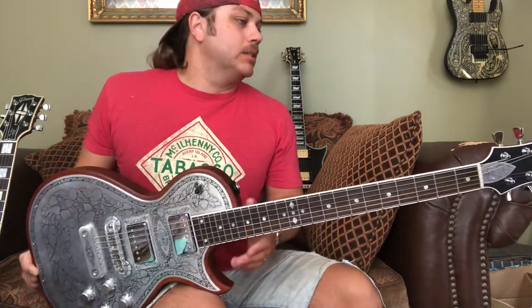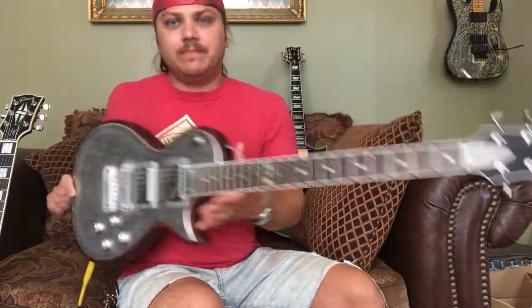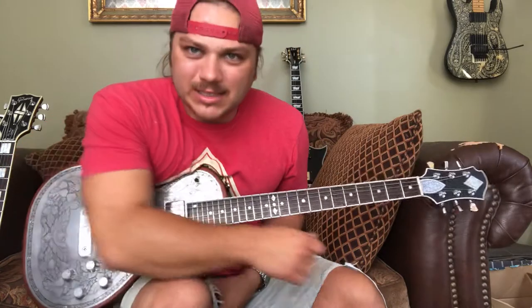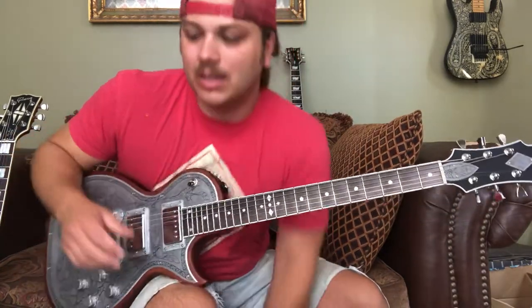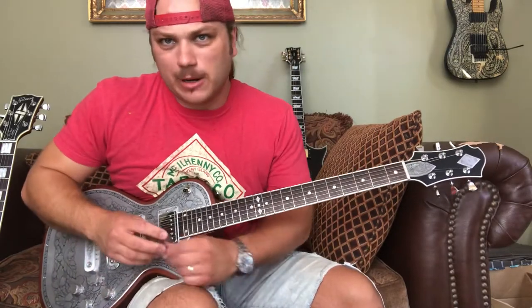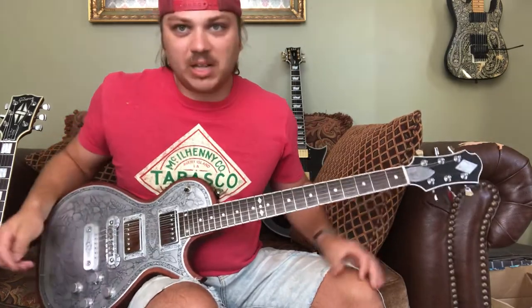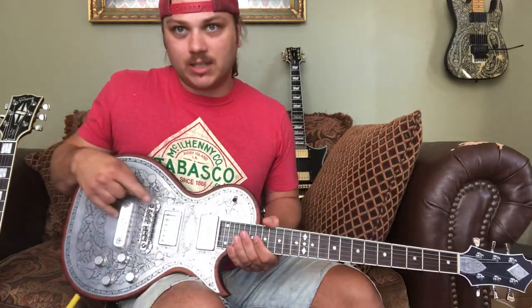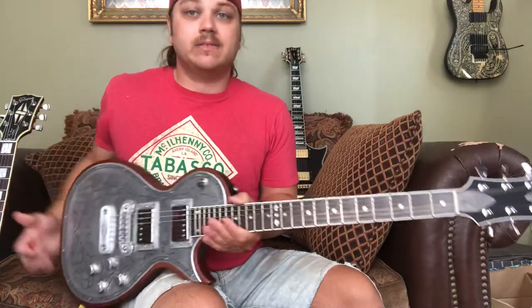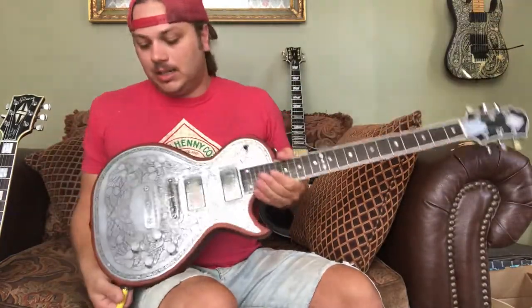So, a little more expensive than the LTD. Different vibe. The LTD is a little more modern. This one's a little more vintage. They both play comparably. They're both good players. I like the features of this, like the Tune-O-Matic bridge that they came up with and the tailpiece. Good job, Zemaitis. It's a refined Les Paul. I like it. Lastly, let's go to the Les Paul.